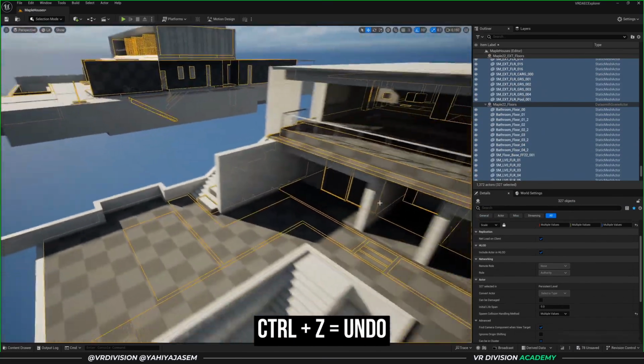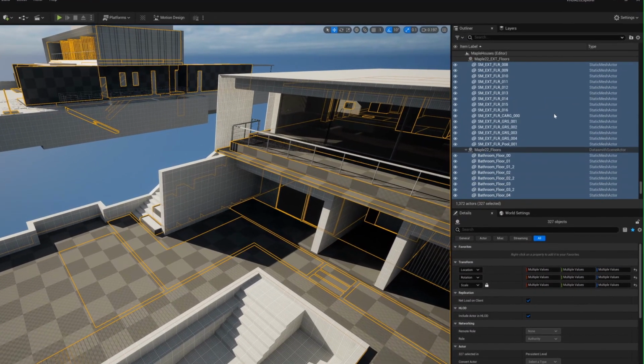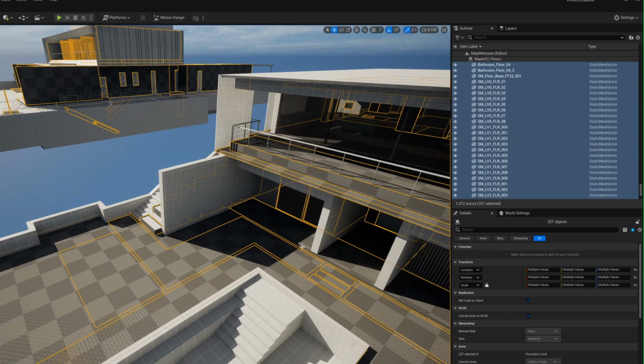Now, I don't see my material here, and that's because we have something that is not a static mesh within our selection, and it's affecting the shared settings between all these actors.